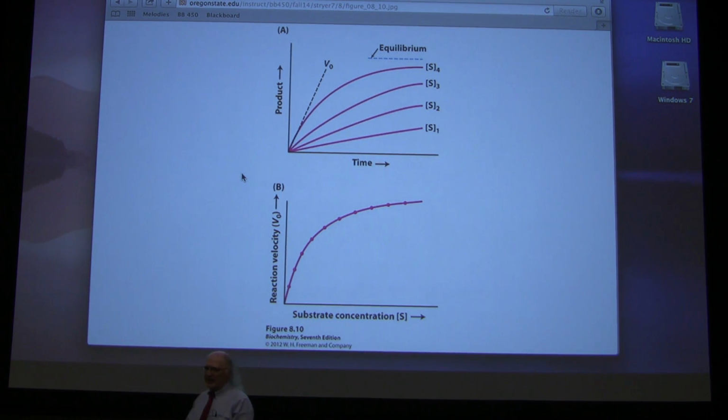Well, when I'm interested in studying an enzyme reaction, I'm not interested in studying equilibrium because that's zero velocity. I want to know how well this enzyme works. It'd be like taking a racing car and deciding to measure its velocity when it's parked in the parking lot. It wouldn't tell you anything, right? To measure the velocity of an enzymatic reaction, I need to measure what we call initial velocity. That initial velocity occurs before the product starts to accumulate. The more it accumulates, the lower my estimate of the velocity is going to be.